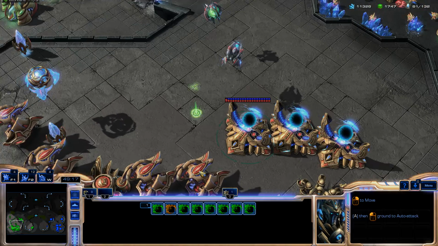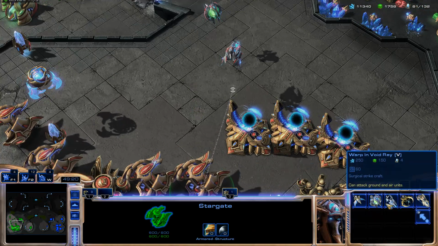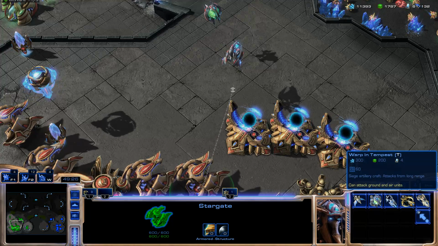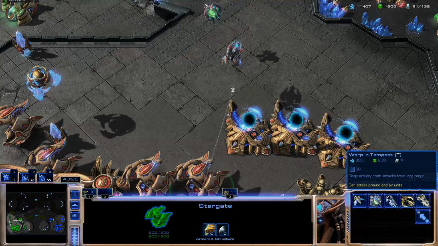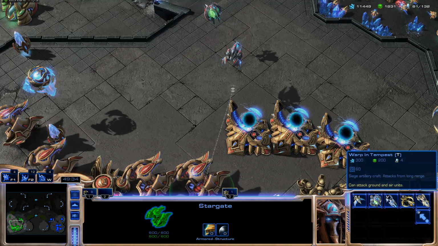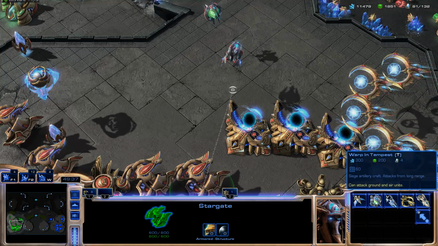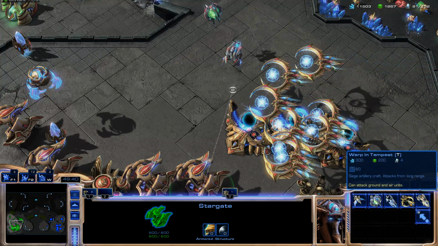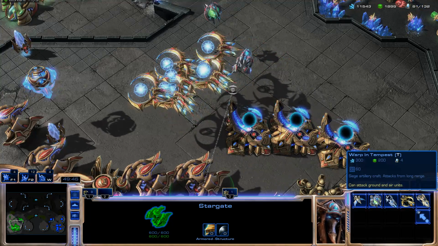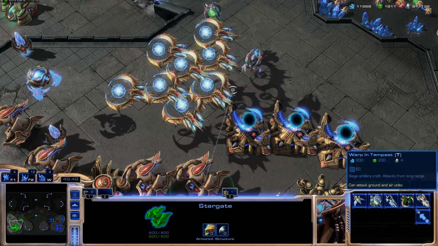The only thing I mentioned is it's very expensive. You need a lot of gas. They take a while to build up. Like 3 Tempests, not very good. 6 Tempests, decent. 15 Tempests, it starts getting to be like an unstoppable army. If you have 20 Tempests, there's practically nothing the enemy player can do except if he doesn't use caster units. Like, they're going to have to use something like Neural Parasite.